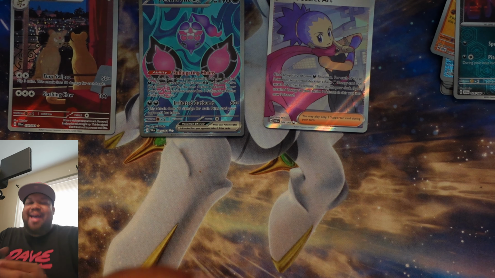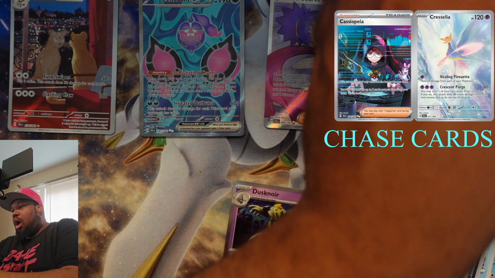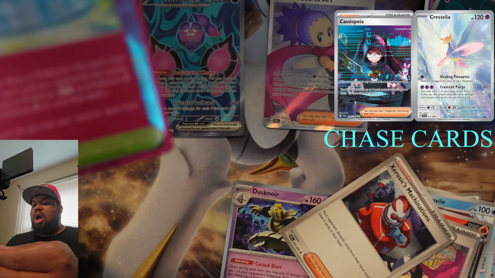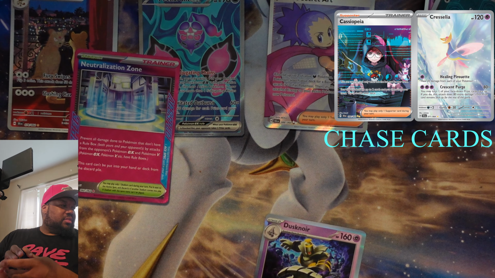Pack 2 coming big time. What? Here we go. Pack trash. Go, guy. Fighting energy. Q-Fans. Dusko. Axew. Golbat. Iron Moth. Janine's secret art. Already pulled that beauty right there. Okay. Ooh. Neutralization zone. Zoroark and Cresselia. That's an Aspex pull. So that goes into the old cubby. The old cubby. I should put him in a binder.